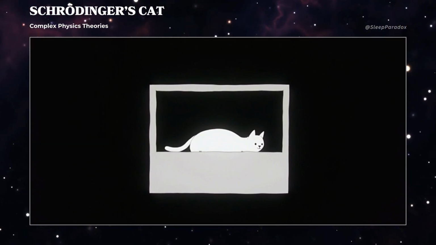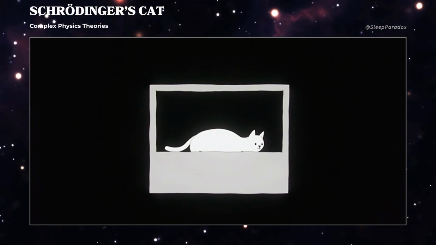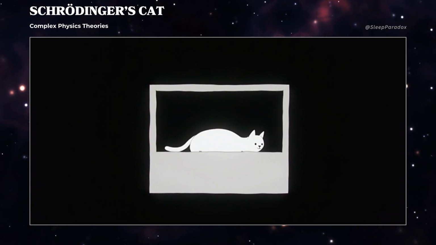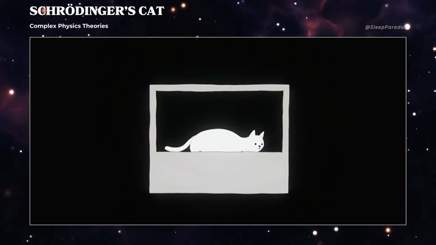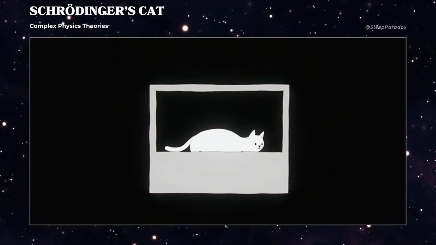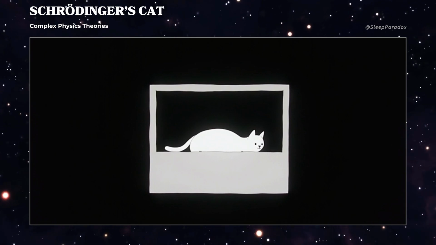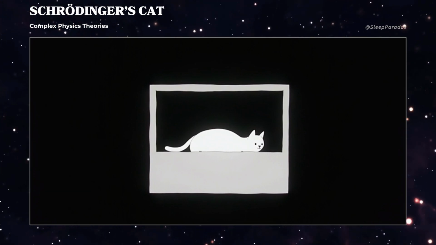Schrödinger never intended for this to be taken literally. His goal was to show how absurd the implications of quantum mechanics can seem when applied to larger systems. The idea that something could be alive and dead at once is meant to make us pause. It's not just about the cat, it's about what it means for a system to have a definite state at all. This leads to deeper questions about the role of observation in quantum physics.